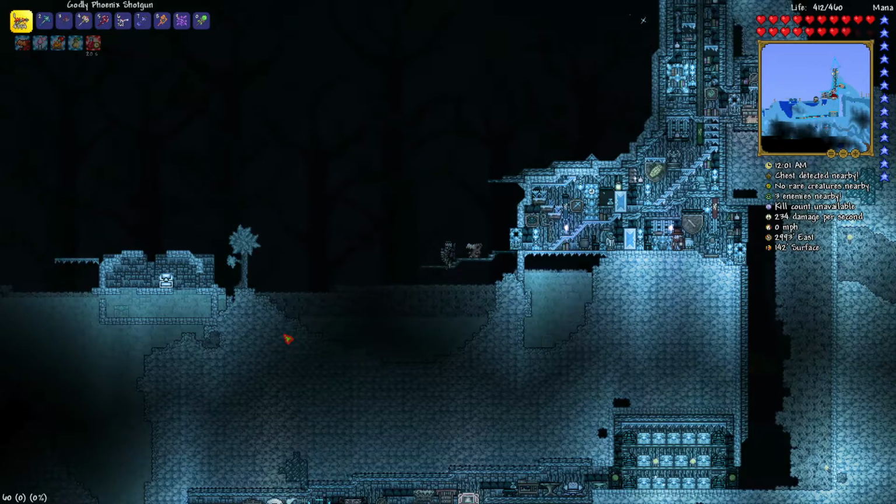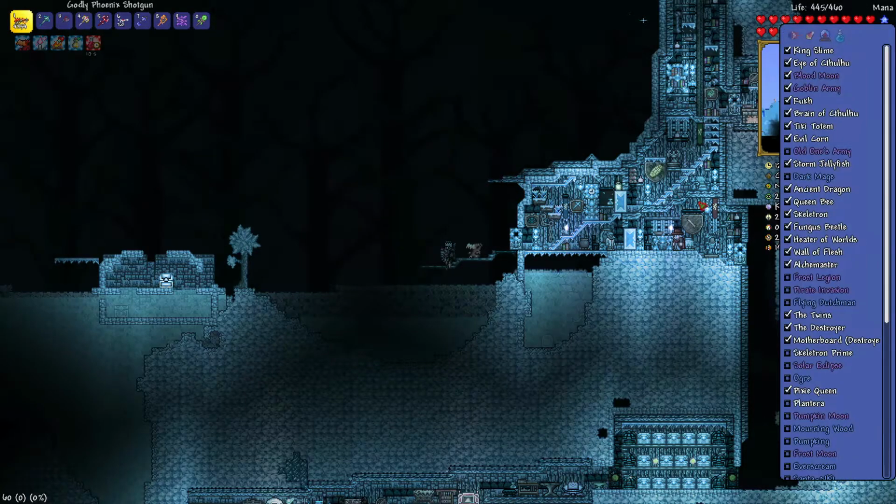Let's say we'll do it post-Plantera, since the wiki says it's harder than Plantera herself. Literally, that's the word. Go look it up. We're going to do it then. But for now, today we got done the Twins and the Destroyer. And Motherboard, we'll do one other day. It literally says Destroyer also right here. So, it's really more of a counterpart.